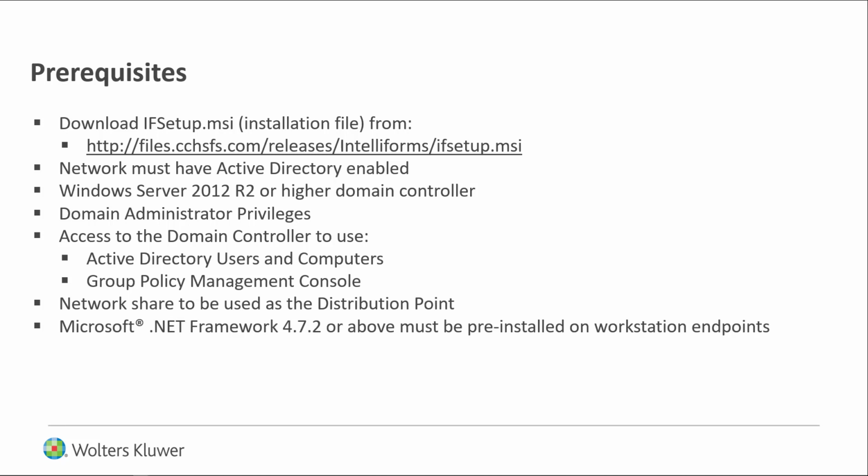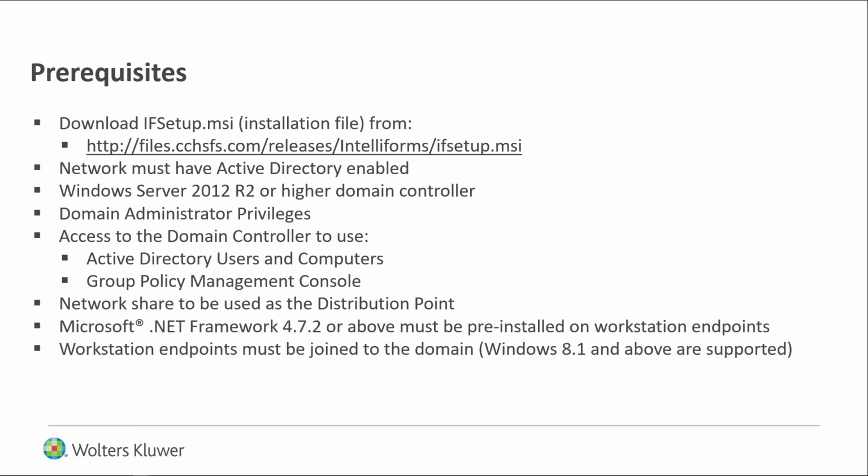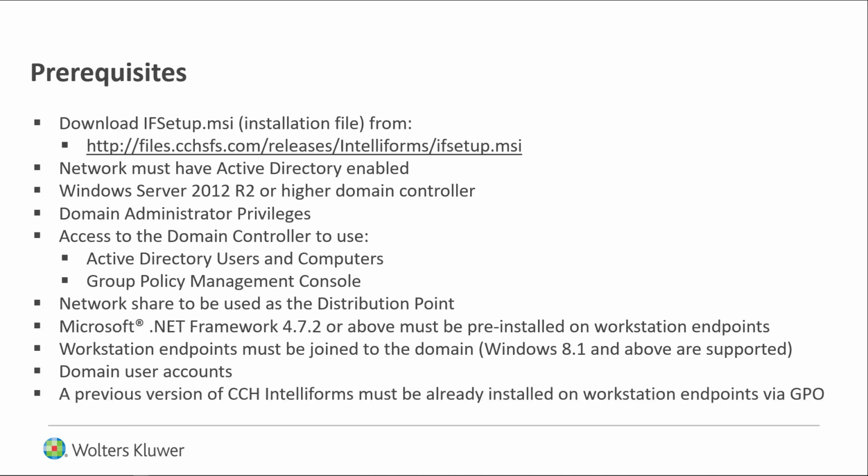Microsoft .NET Framework 4.7.2 or above must be pre-installed on workstation endpoints. Workstation endpoints must be joined to the domain. Windows 8.1 and above are supported. There must be domain user accounts to assist you with testing deployment. And a previous version of CCH IntelliForms must be already installed on workstation endpoints by way of GPO.